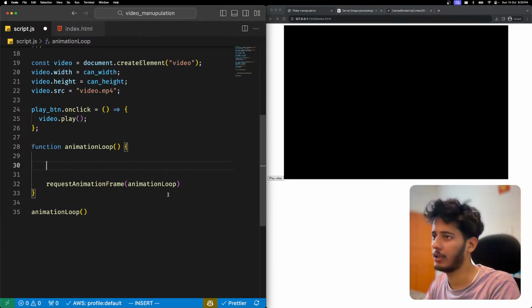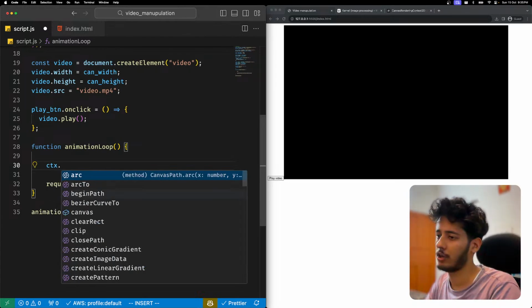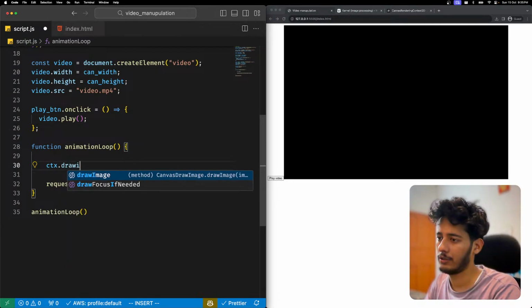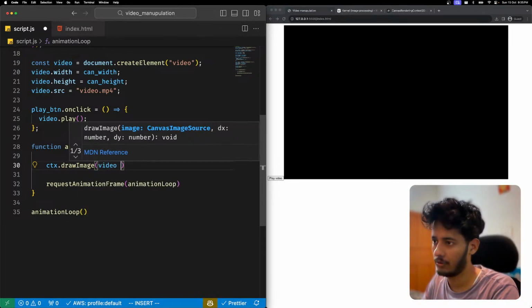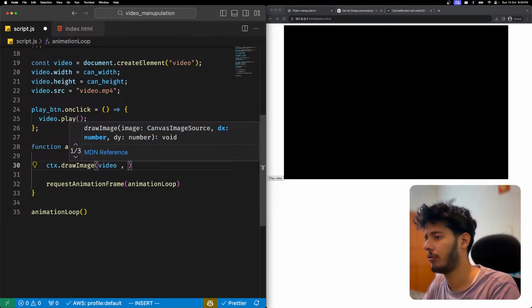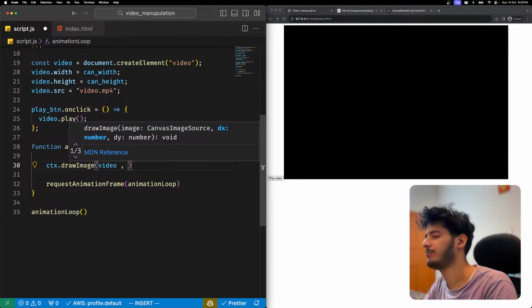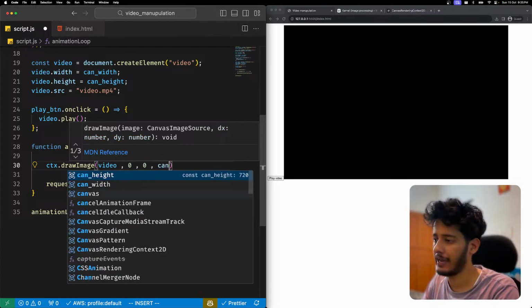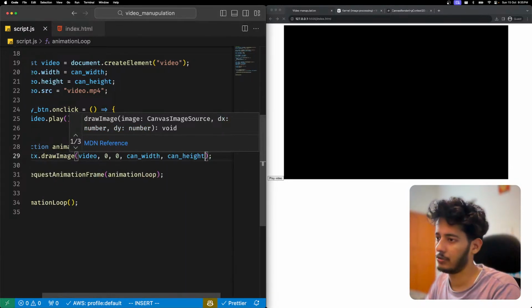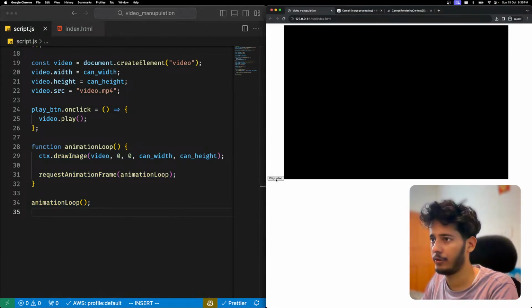First of all, let's start with drawing the video on the canvas. We can do that by simply saying ctx dot drawImage, and I want to draw the video, starting from 0, 0 and going to can width, can height. Let's click play video.